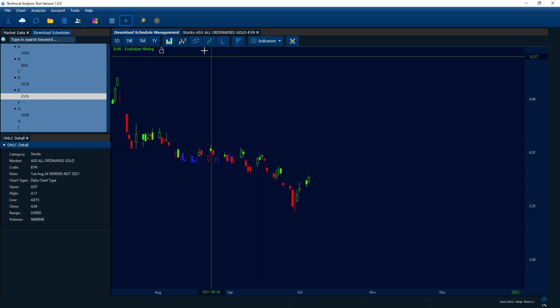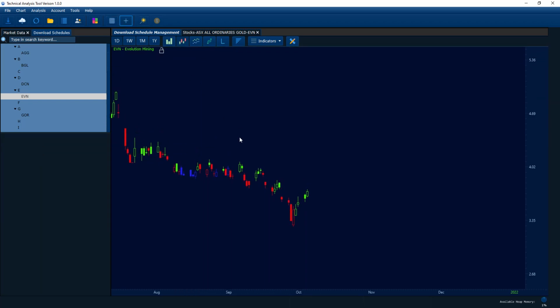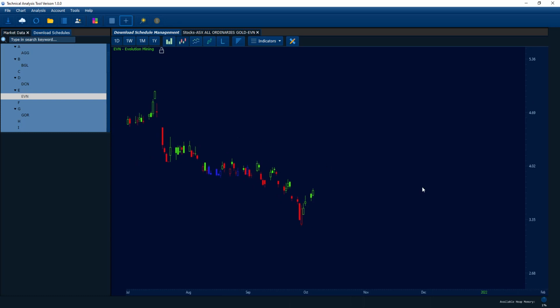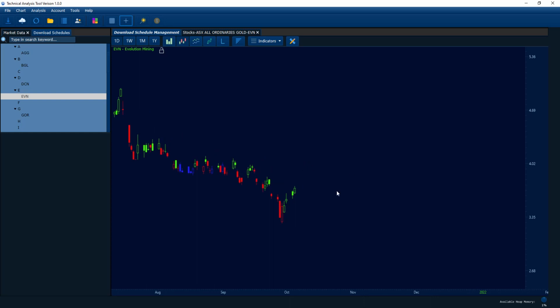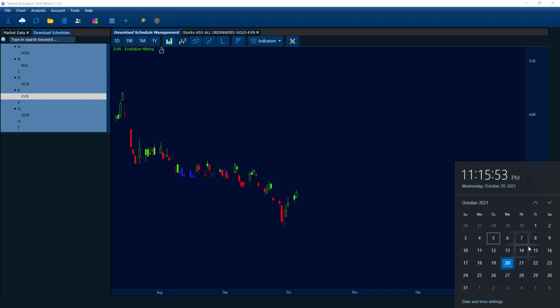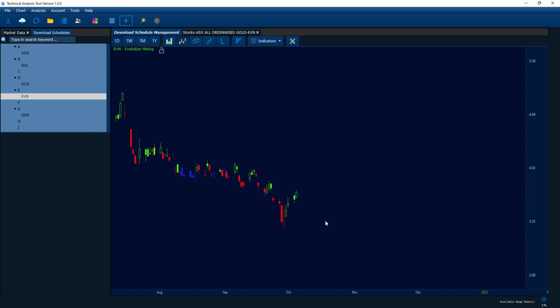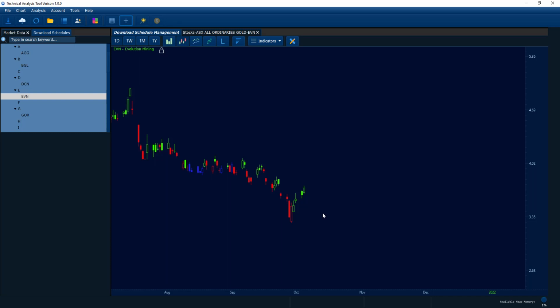Okay, so for example, you haven't used this application for 2 weeks. Assuming we did this download and a lot of work last week, but we haven't touched this application for 2 weeks. And then today we come back to keep working, and today is 20th of October in Australian time. Of course, the market has been traded for the past 2 weeks, so we should have more data.